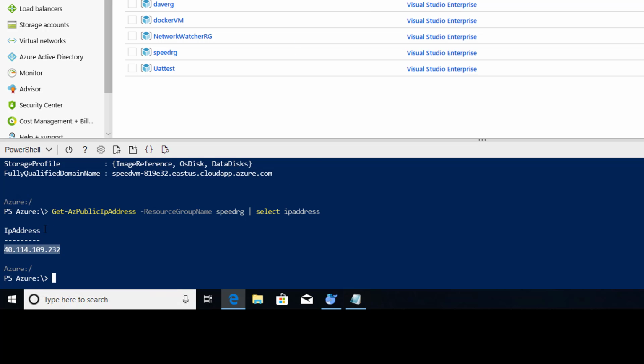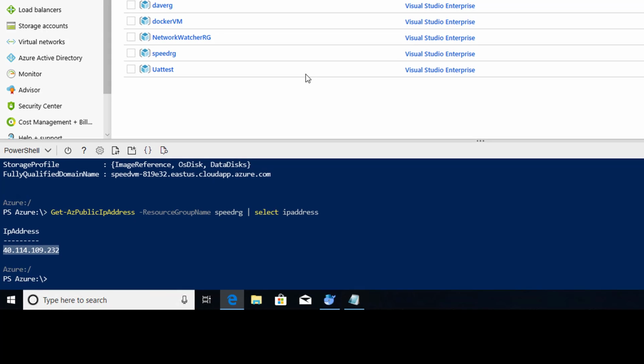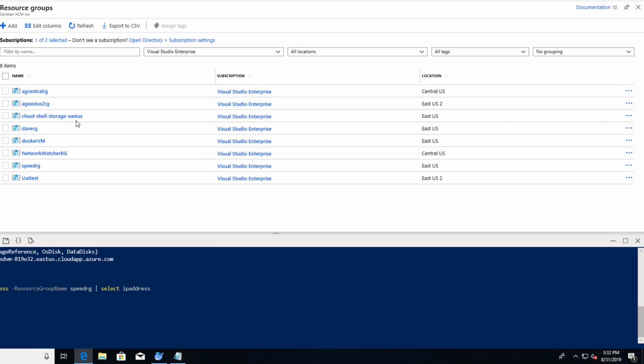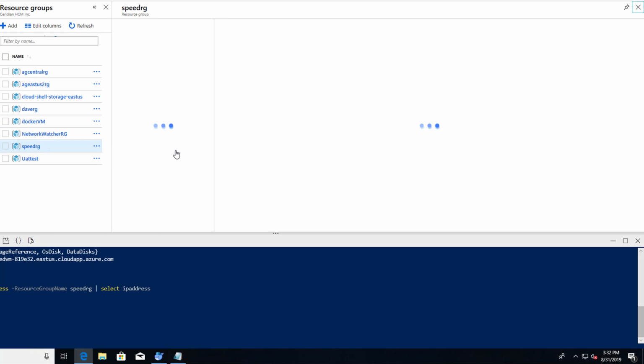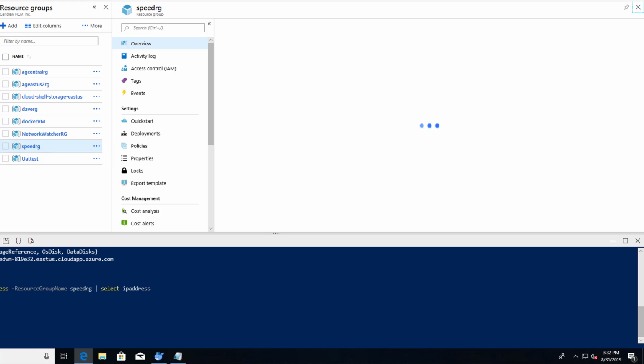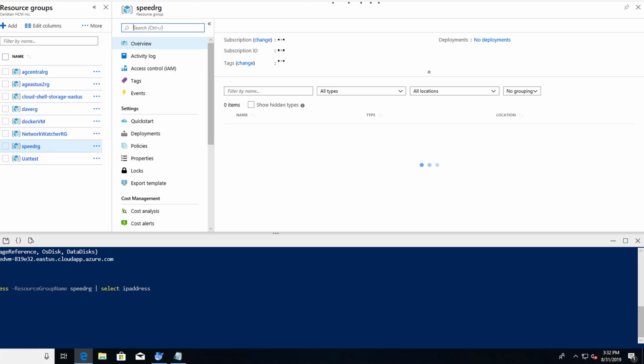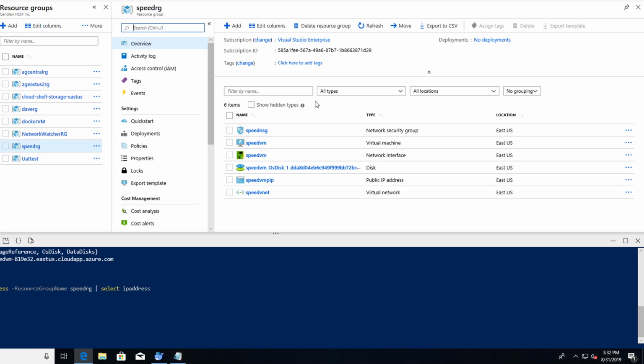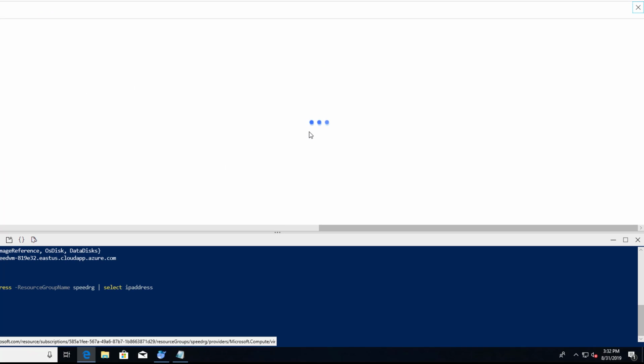And I'm going to RDP to that machine. So I'm going to go to here. Speed VM.